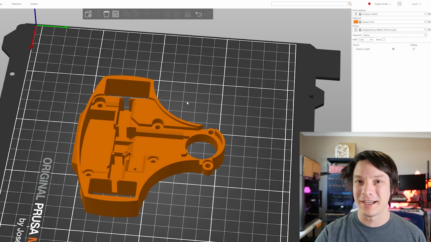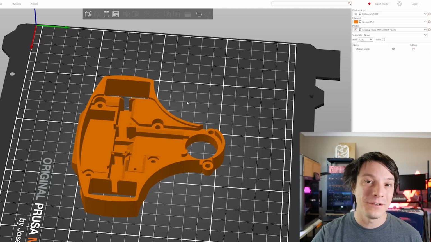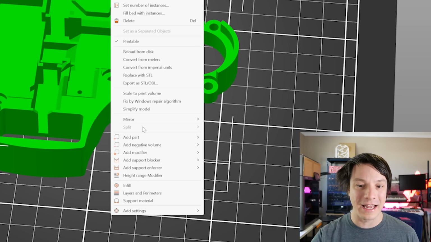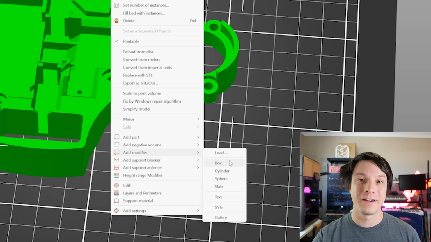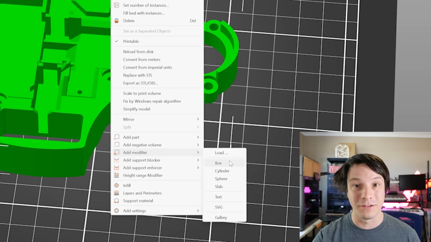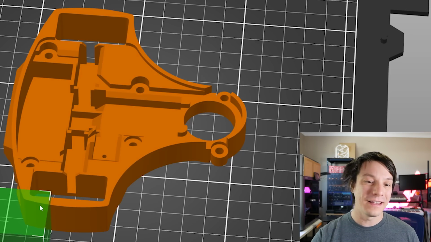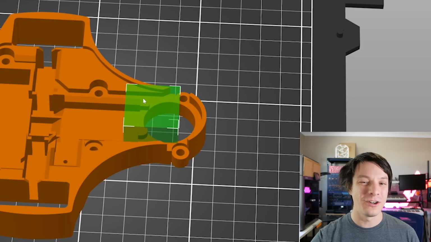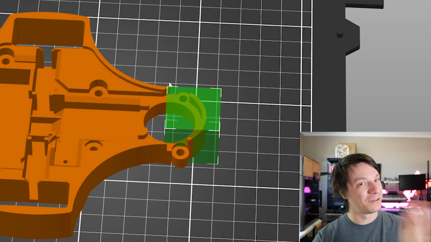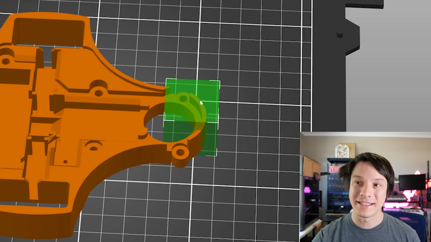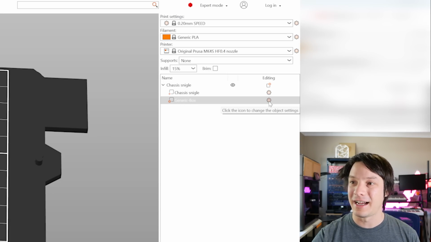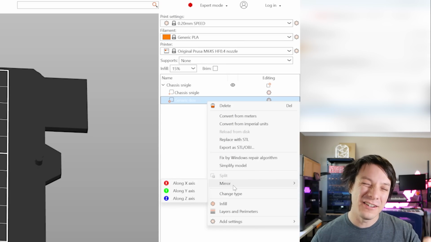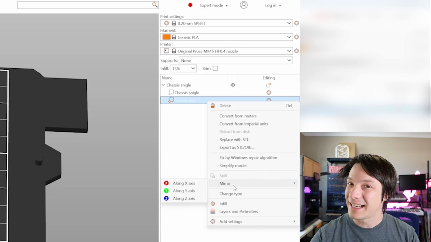Well, as I mentioned, they've actually been in PrusaSlicer for quite some time now, and normally what you do is you have your model, like this is the ant weight frame for my robot Pancake. So you would right click it and then you can add modifier. And you can add various primitives, or you can import your own meshes to use as a modifier if you wish. Now, that's fine and all, and I can see I can move it around and intersect the model where I want, but the precision of what it's going to affect isn't all there, which is what we'll get to later. But how they work is, in the area they intersect here on the right-hand side, you can see that I can actually add custom settings to that modifier mesh that will only put those settings into the area where that modifier mesh is intersecting with the main model.